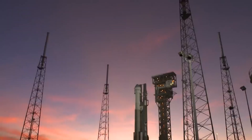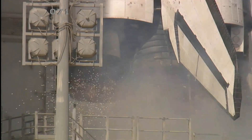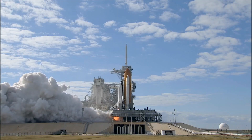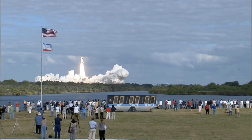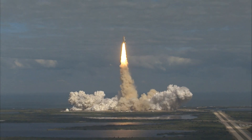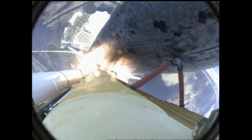Another big milestone in construction was achieved when the roof section of the integration tower was installed on July 28th. On July 31st, once the tower was fully stacked, FC in conjunction with the LR-11000, otherwise known as Bucky, did a tandem lift of the orbital launch table onto the launch mount and teams welded it into position. The rollout and mounting of the launch table came after several months of work at the building site. Then, just three days after the installation of the launch table, SpaceX rolled out B4 and then two days later S20 for fit checks with the launch table and the booster interstage.